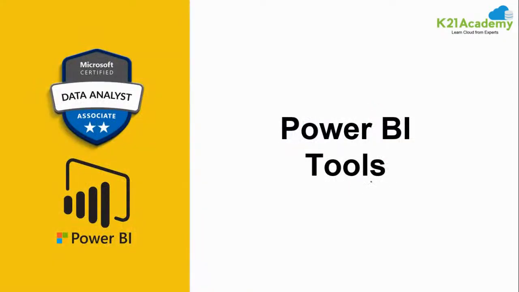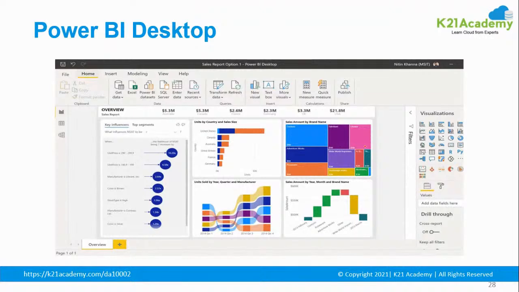Now we go for the very basic things about Power BI tools and how we can use them. Initially we have five tools, and each can be defined as follows. First is Power BI Desktop. Power BI Desktop is one of the primary authoring and publishing tools. We can create reports and models, and design them. Power BI Desktop is a freely available tool.